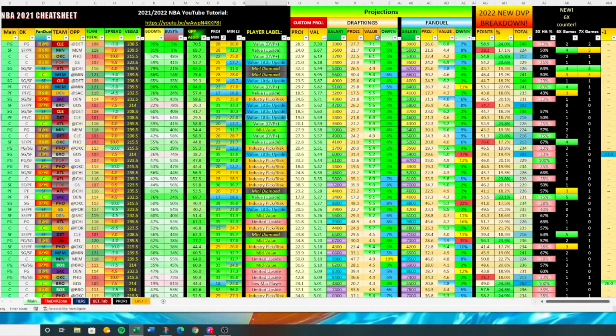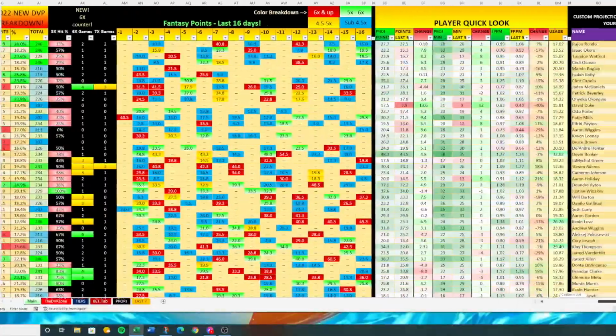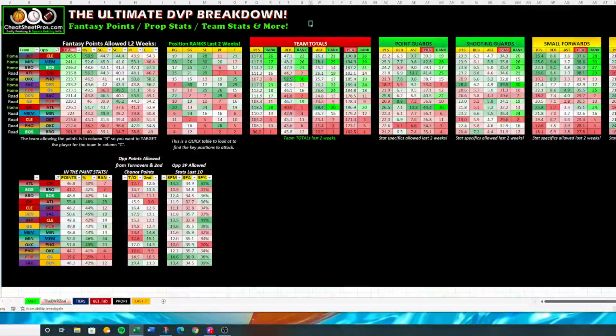But I'm going to show you again. Look at all the green and the mini diamonds we have up here in the top section of our value plays. And then you flip over here and look at all the blue. I'm not saying the blue plays are bad. I'm just saying right now they haven't really shown us anything that we want to go after. So that's kind of what we got for the daily fantasy portion of it. Flip over here.